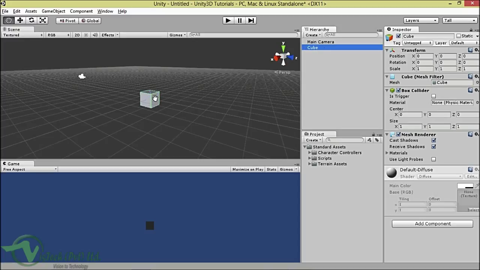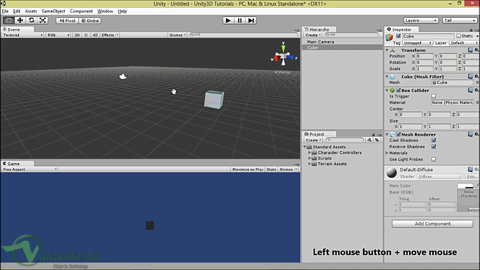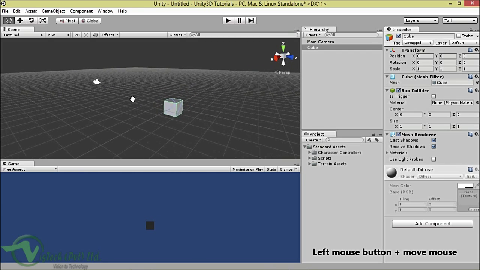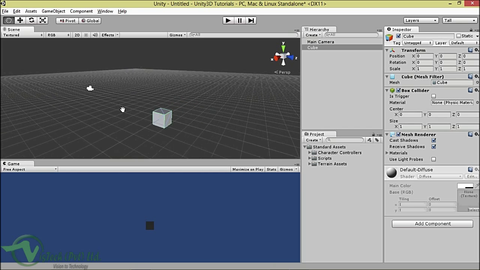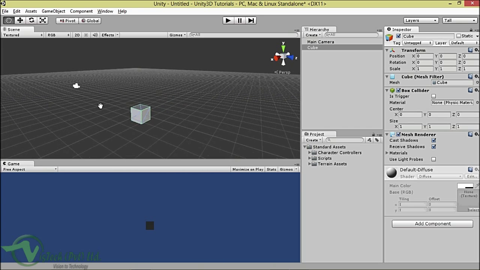Now first we will use the first tool, the hand. For that, first select hand, and in the scene view click the left mouse button and move the mouse. You can see that you can move the scene here and there.